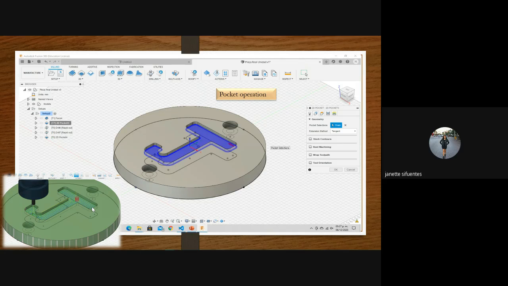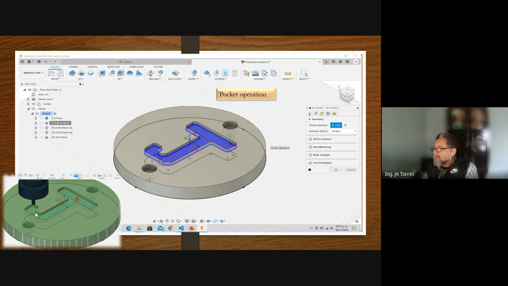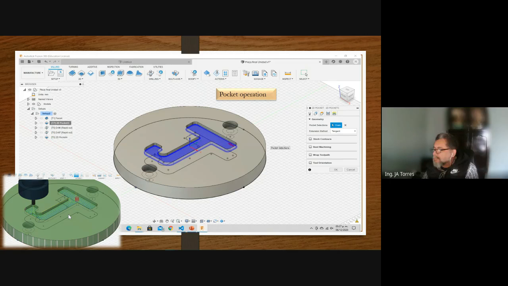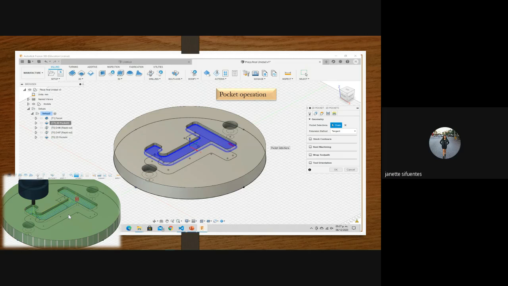And I only change the section that says you can select stock to leave, and I didn't select it because I didn't want to do finish passes.